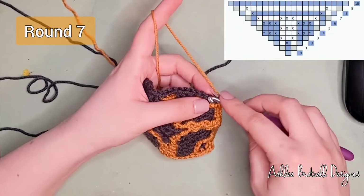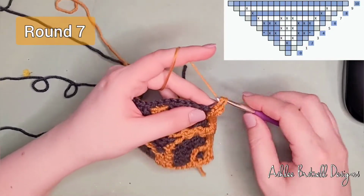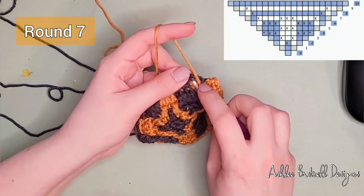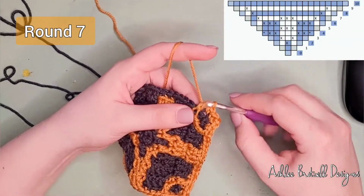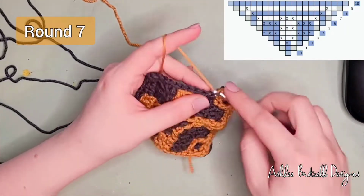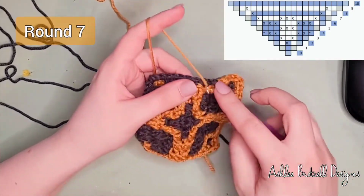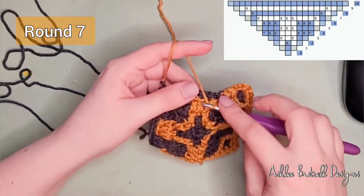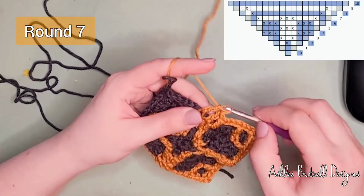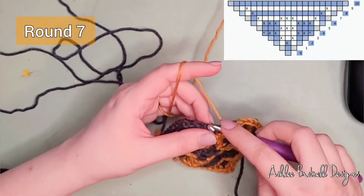So corner, of course, goes single, chain, single, then 1 more single before we do our double, then we're back to 3 singles, 3 doubles, and 3 singles. I find this yarn has a lot of twist in it.